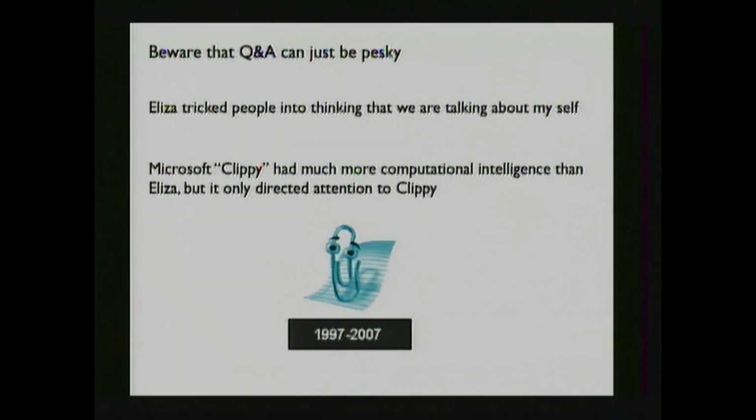Now, I do want to mention the bad boy of your helpers. Clippy lived for 10 years and was incredibly computationally zorched up relative to Eliza. And yet, maybe there's some place, somewhere, some kinky alt.net group where people are fans of Clippy. But I don't think there's more than 5 people in the world who wanted to talk to Clippy. And so that stands as a kind of negative example of how pesky it can be, and how it's important to think, okay, if we're trying to sustain a dialogue, how do we create the impression that it's about you rather than about Clippy?